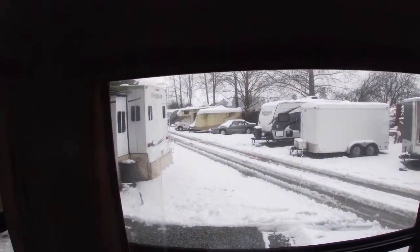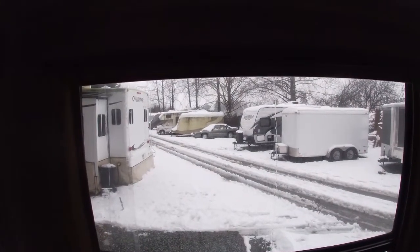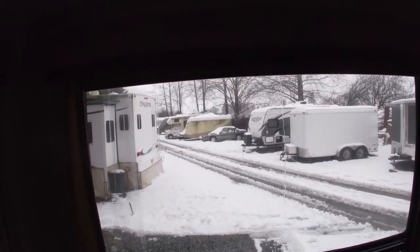It is now turned into a wet, sloppy mess. So I'm going to take the girls out, and I also want to share with you that living under trees, while they provide a lovely shade, when it snows and then it warms up really fast, we have giant snowballs landing on top of our rig. Yeah, not a good sleep last night. Anyways, when we go outside, I'll show you.